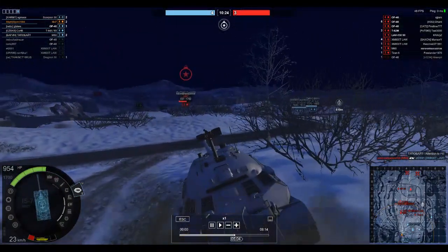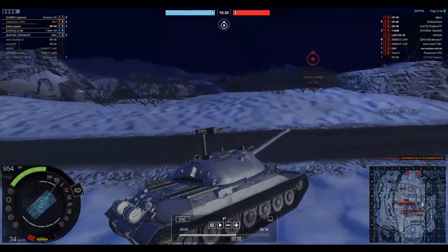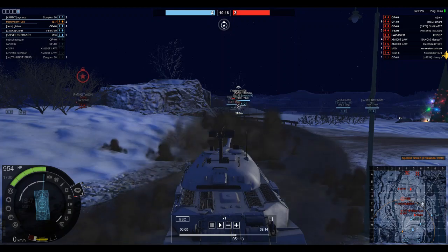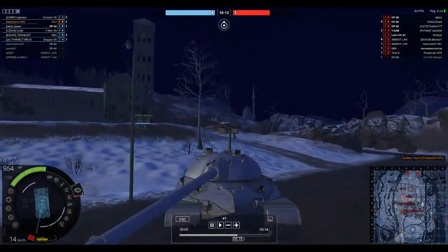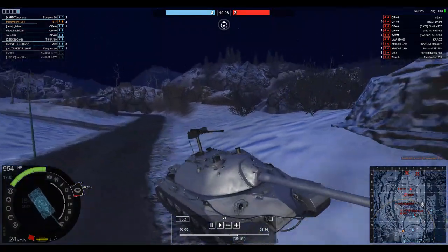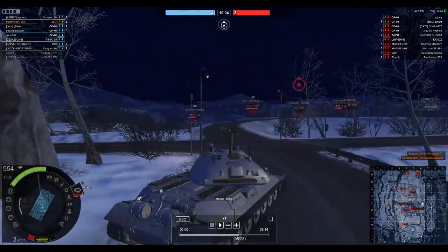And I mean that's really it. That's really a big thing about it. Now I am bouncing some AP ammunition here off my turret, which it does do good at that, unless I get shot in the lower glacis. But as long as I get shot head on the pike nose, and that's the one trick, you don't angle this tank. You want to keep that pike pointing straight at a player's gun.